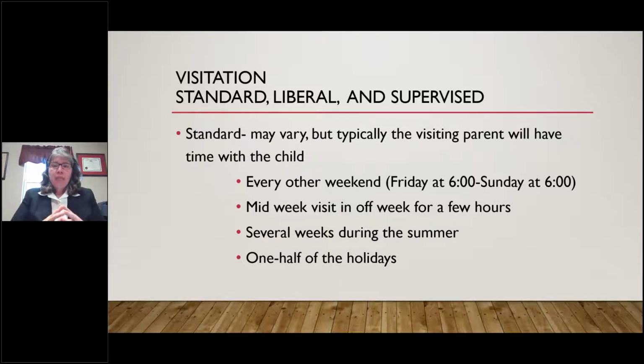And usually what that means when you hear the term standard visitation is that one parent would have custody and the other parent would have every other weekend visitation from Friday at 6 to Sunday at 6. They would see the child in the off week for a few hours, usually like Wednesday afternoon, for 2 or 3 hours. They would have about 3 or 4 weeks in the summertime, and they would also get half of the holidays, and the holidays would be rotated in a fair manner. So that's your typical standard visitation schedule.